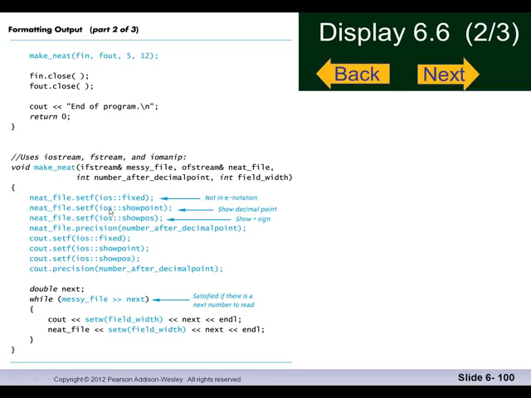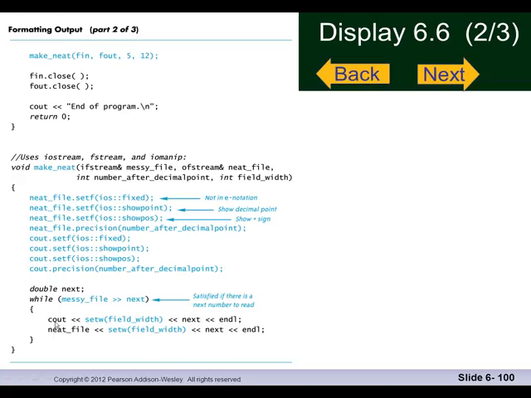So formatting, we're reading from this file, we're going to format it and put it in another file. Okay, so that's one way of doing it for the assignment that's coming up, to removing your spaces. You can do it this way to remove the spaces. So while we're able to read from it, we're going to keep reading it, we're going to do the setw field width, and then we're going to do next, and then we're going to put the init file the same thing.